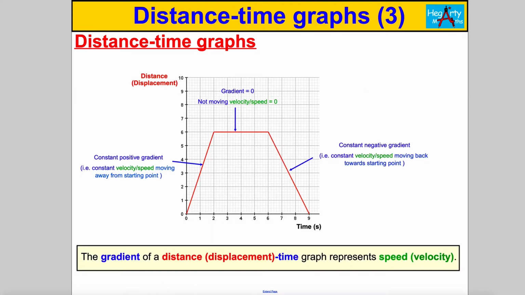So just a diagram to show you this here. When we have a horizontal line, we've got no speed. The object's not moving. When we've got a positive gradient here, well, we've got a positive velocity. And when we've got a negative gradient, we've got actually a negative velocity. Now, I'm going to talk about velocity in an example later, but velocity is a speed in a direction. So when it's a positive velocity, it means it's all moving in the same direction. Here, we've got a speed here, but we're just moving in the opposite direction.